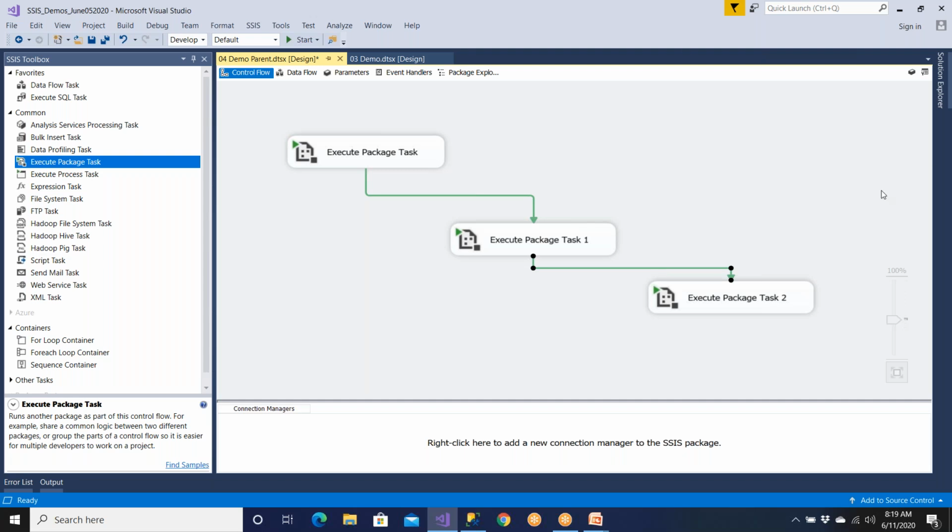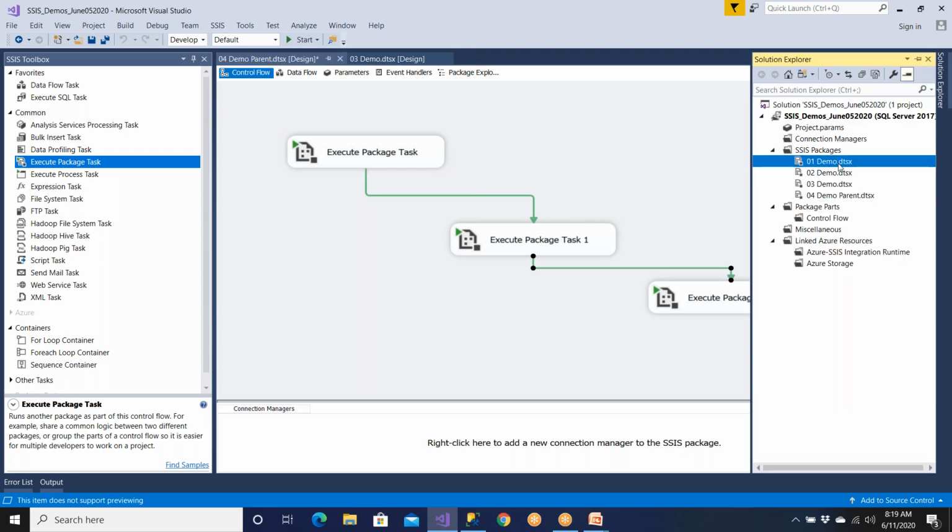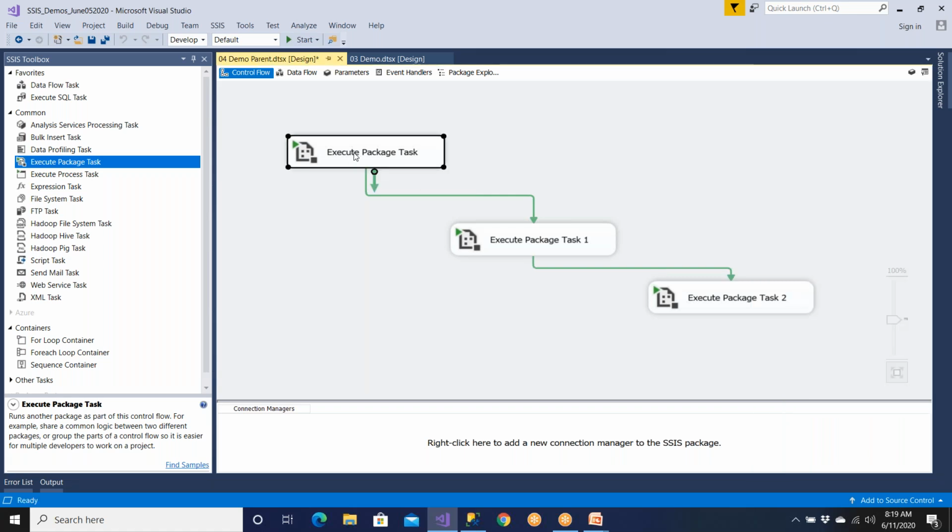Now, sometimes I would like to create separate packages: loading employee table, loading department table, loading sales table. I'm going to be loading three tables. But now sometimes I wanted to load all the tables at a time. So what we do? We create three packages like this, and all of them you're going to be calling. So this could be demo number one, loading. You can write like this: loading department table.